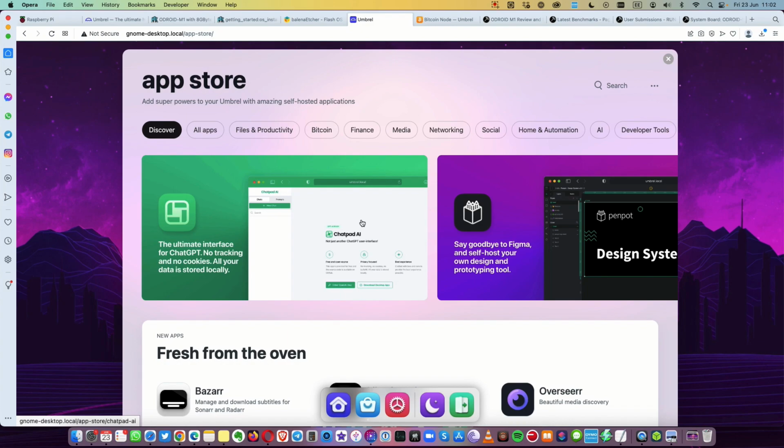And introducing the Migration Assistant. For transitioning from the Raspberry Pi based Umbrel to the new Umbrel Home hardware, we have introduced a valuable tool called the Migration Assistant. This tool enables the seamless transfer of your existing apps and data from the Raspberry Pi SSD to Umbrel Home with just one click. To access the Migration Assistant, follow these steps. Upgrade your Umbrel OS to the latest version. Once the update is complete, you can find the Migration Assistant in the settings or tools section of the Umbrel interface.